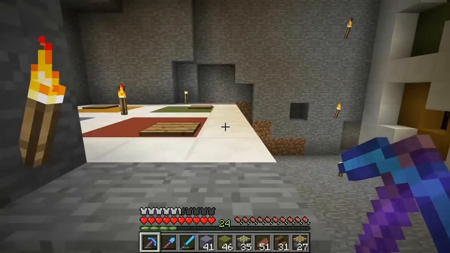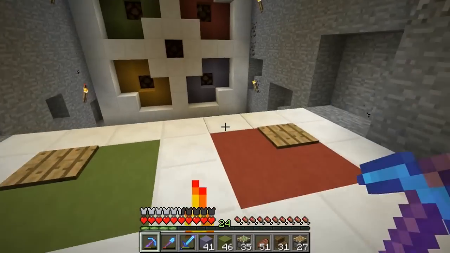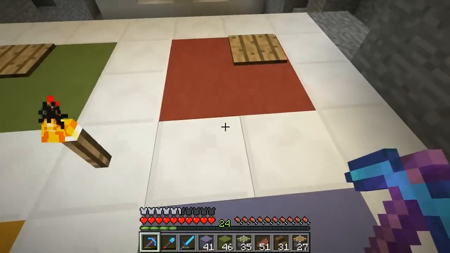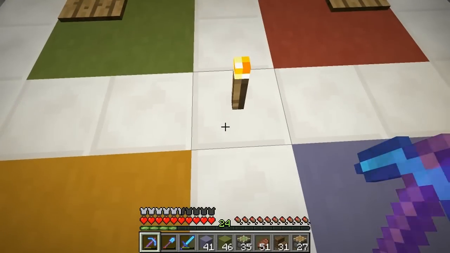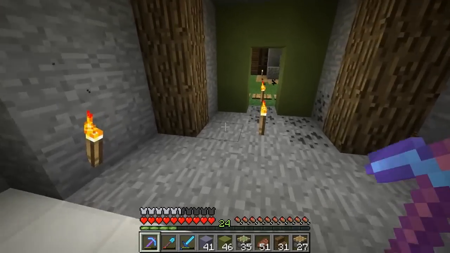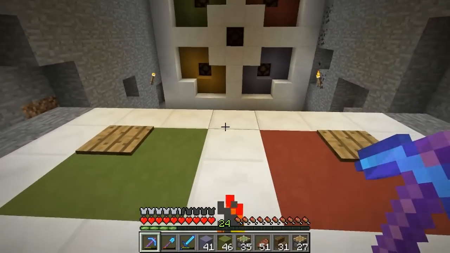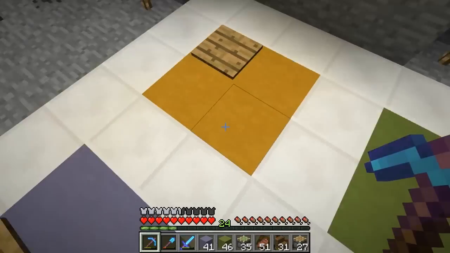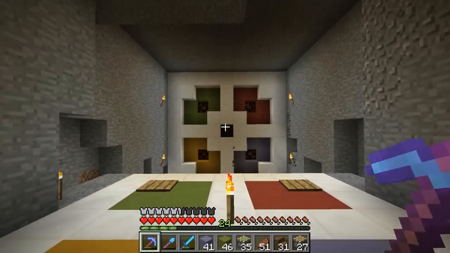Now, you can see these pressure plates correspond with their positions. So red at the top. I could have just put the screen on the floor as well. There are a lot of design choices that go into this. If we have it on the floor, I think it would be harder to see what's happening though. So that's why I decided to put it in a wall like that.